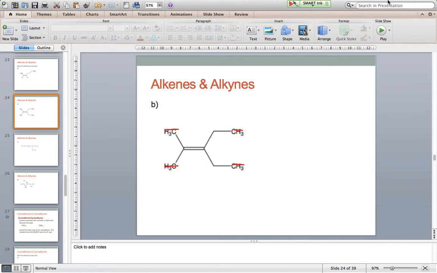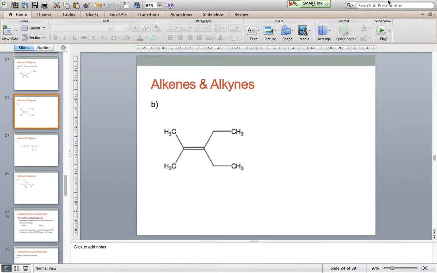And there's a couple of different ways that you could circle this one here. I'm just going to do this. You could start from this carbon and end at that carbon. You could start from this carbon and end at that carbon. But as long as on the left-hand side you start with one of these, and on the right-hand side you start with one of these, or you end with one of these, that way you can get that multiple bond, the double bond here in this case, involved in the chain. Now this got a little bit messy, so pardon me.